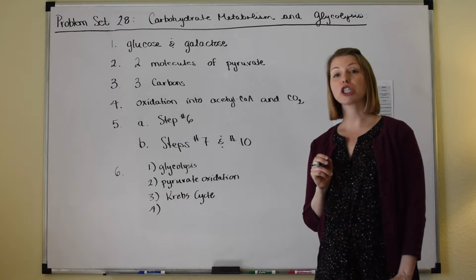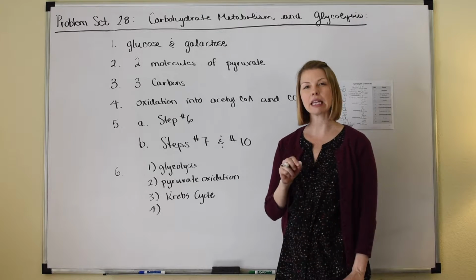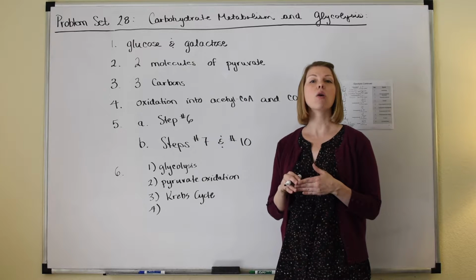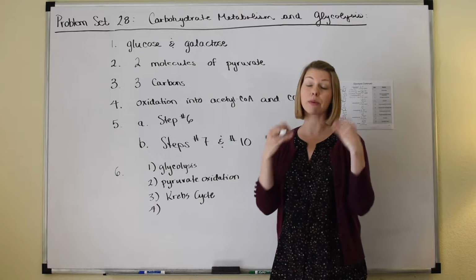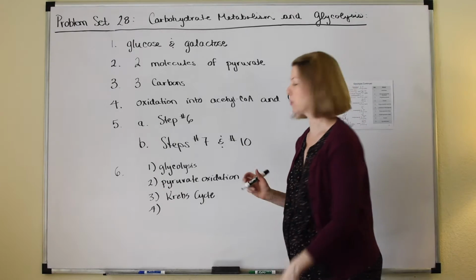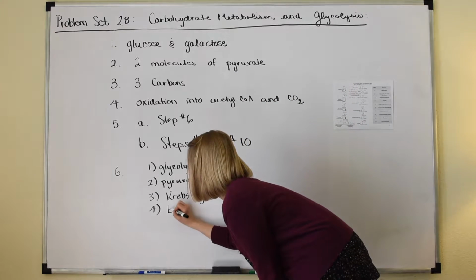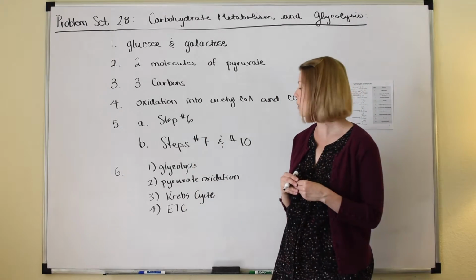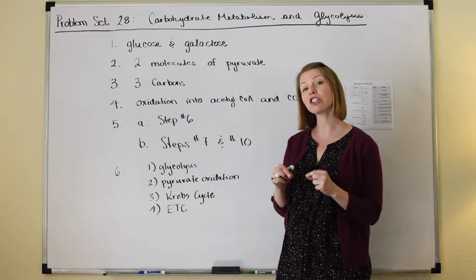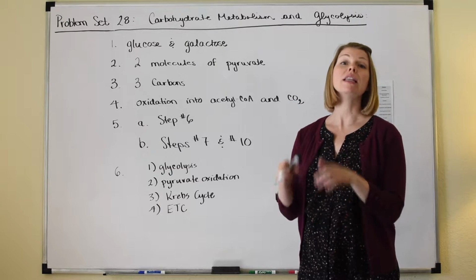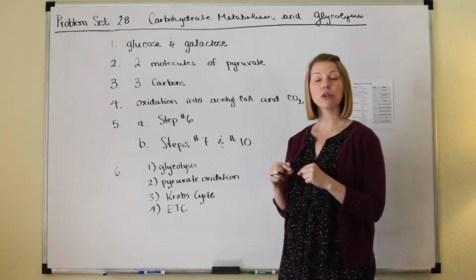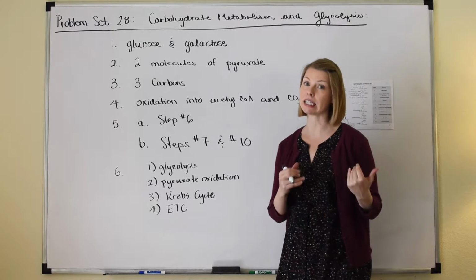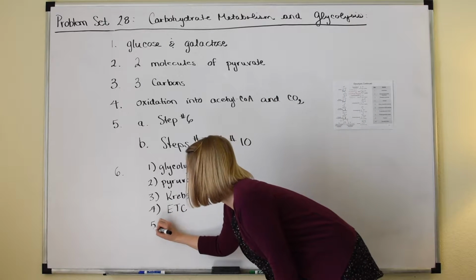The electron transport chain follows the Krebs cycle, and in the electron transport chain, all those reduced coenzymes from the previous processes will get reoxidized and then can be reused. So the electron transport chain, I'll write ETC. The electron transport chain is next to reoxidize all those reduced coenzymes. And then remember that the energy harnessed from the electron transport chain is used to power oxidative phosphorylation. That is the phosphorylation of ADP into ATP. So we should write oxidative phosphorylation.